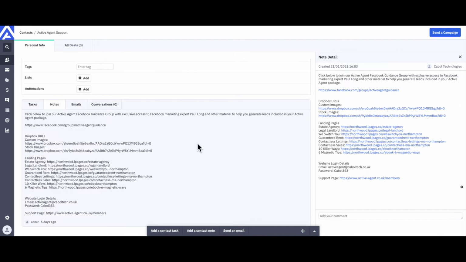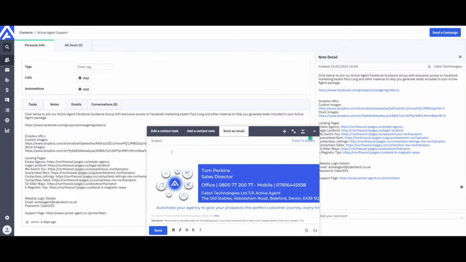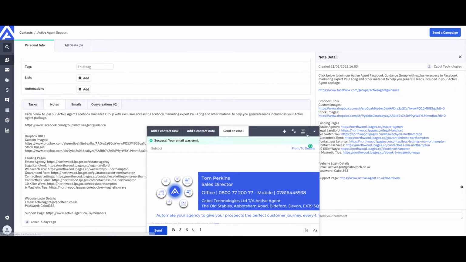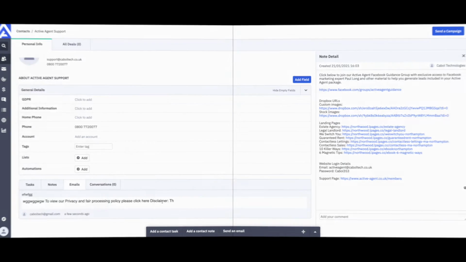Now if you want to contact us directly, obviously if it's urgent, phone, but if not then send us an email. The best way to do that is through the system, so you have a record of what you've sent us. So just fill in the details there and click send. That will automatically send us an email and we'll record it here so we can always see what's been going back and forth to us.